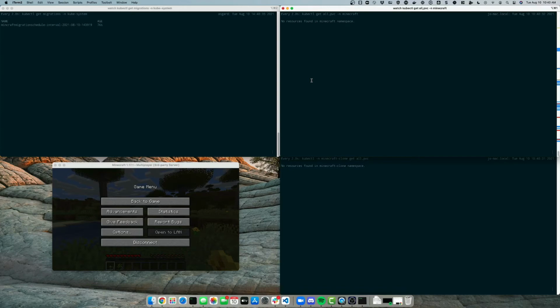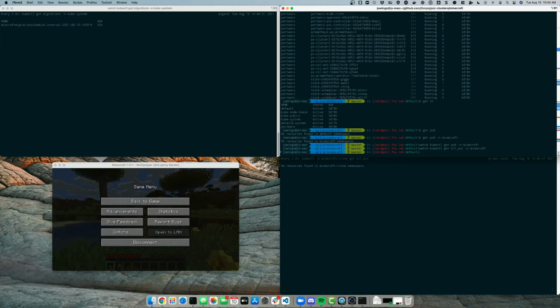How patient can I be? Right, so we have the service, the deployment all ready to go, but it's all scaled down to 0, and the data's there.